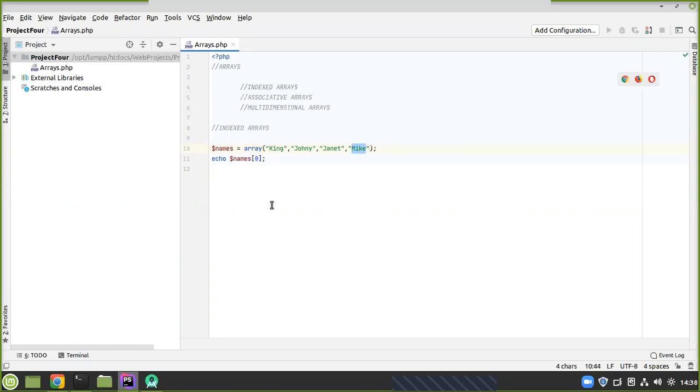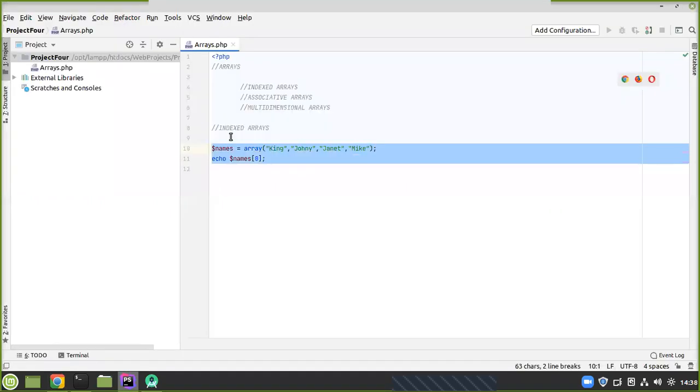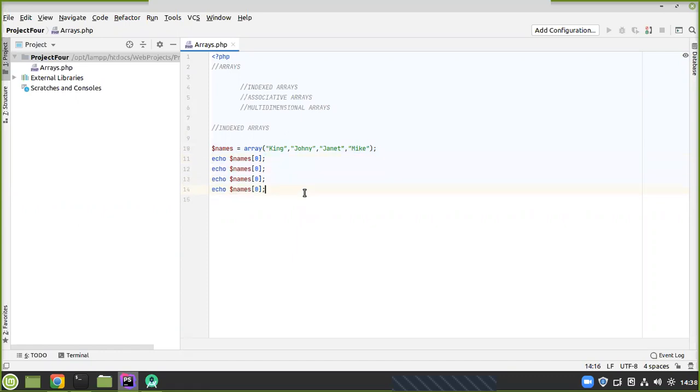If I want to print all of these items, but you see, if you had like 1,000 names, you cannot print it like this, echo names at position 0, position 1, position 2, position 3, up to 1,000. You can't do that. So what you do, ladies and gentlemen, you use a loop.